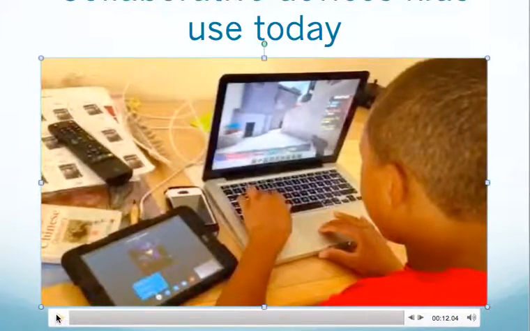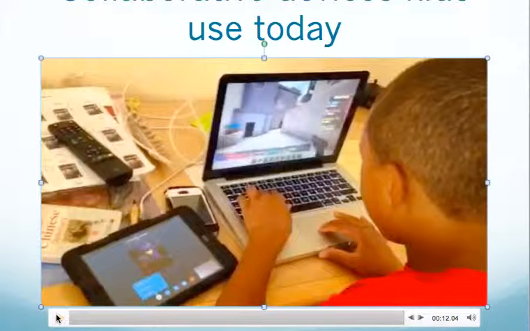So here we see the kids communicate using computers, iPads, phones. With their iPads and their phones, they can use WeChat, Skype. They have an iPhone, FaceTime. On their computers, on their tablets, they can use Google Hangout. So there are a multitude of ways in which they can communicate and collaborate.